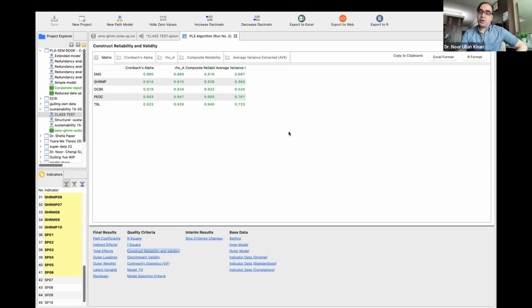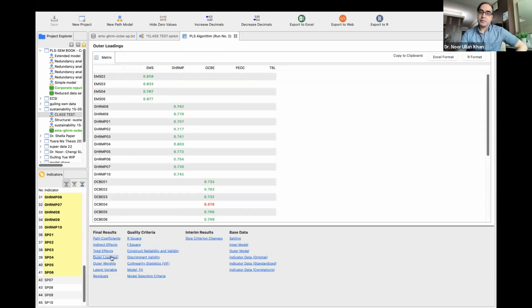If you want to see all your loadings in one go, I'll just go here. Now here is a trick. You see in that model, I still missed one that was low, but I didn't see it in the visual effect. So I can see it here, OCB5 is less than 0.7. Now I'm removing it because it's a criterion, although my loadings are fine. But a lot of PhD students will just look at that one arrow, and then the examiner will check, oh, this factor is low, why didn't you remove it?